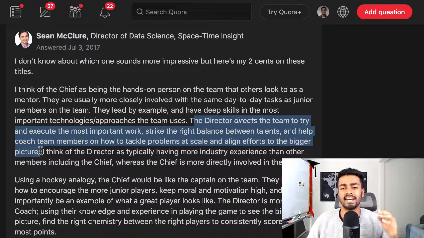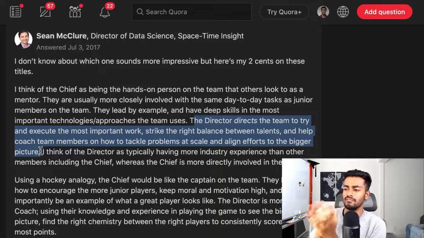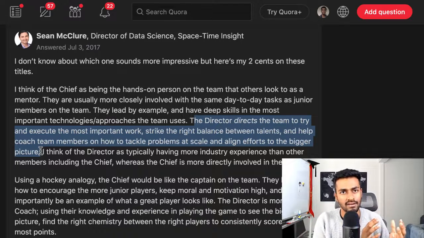This is really interesting because as a director and also a manager, you'll really be in charge of dictating the kinds of problems that everybody solves. So you need to strike the right balance between, hey, we want to solve problems that are very useful to the company, but we also want to make sure that the problems we are solving are also interesting problems from the perspective of a data scientist.